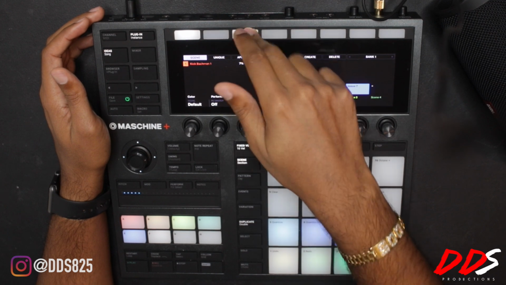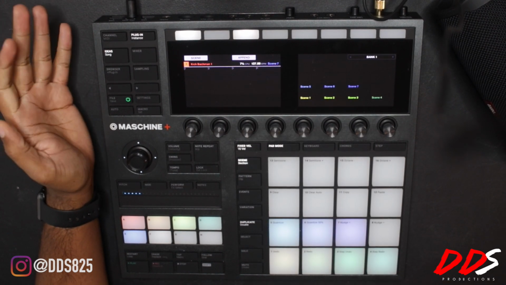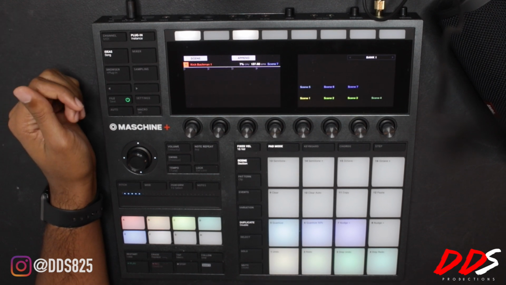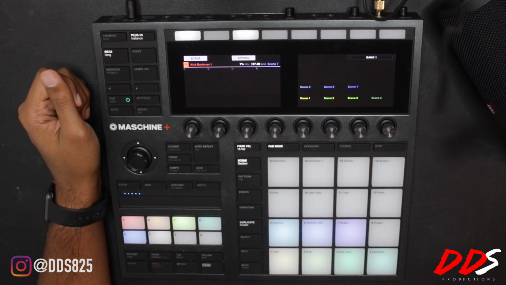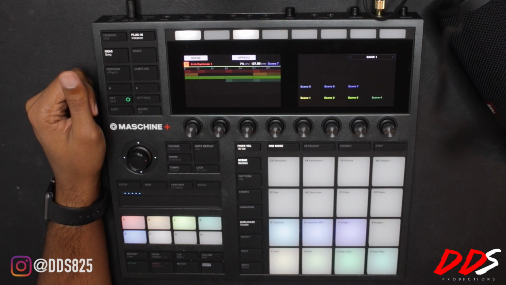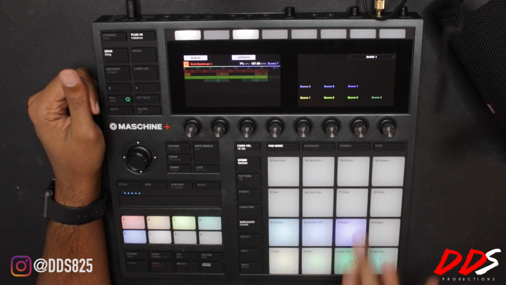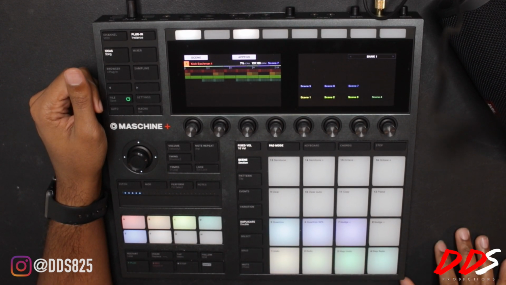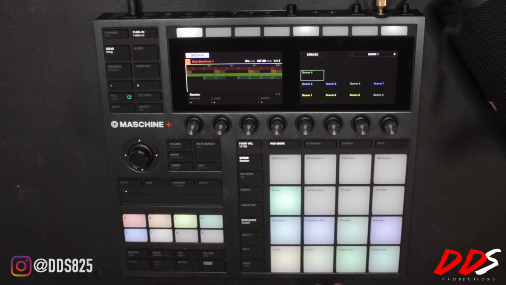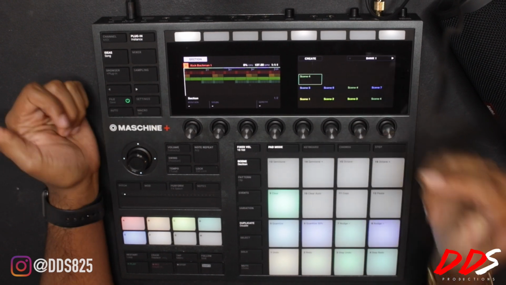So from there, I use the append feature, and this is going to lay it out in a song mode or song structure where it's linear instead of everything being vertical. So I'm just going to go like this: scene 1, scene 2, scene 3. I know I want my hook to come in now, so that's scene 4. Scene, now go here, here, back to scene 4. Scene 7, boom, right back to scene 4. And then once I go like this, if you can see right here, everything is arranged linear.